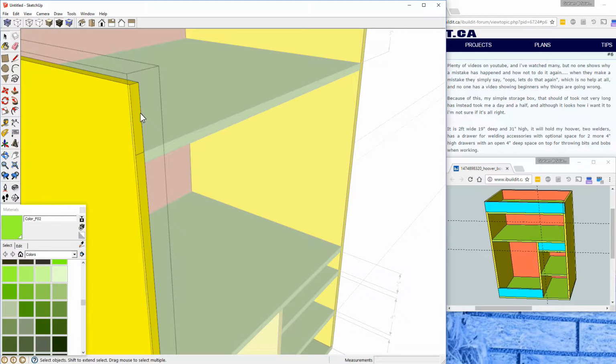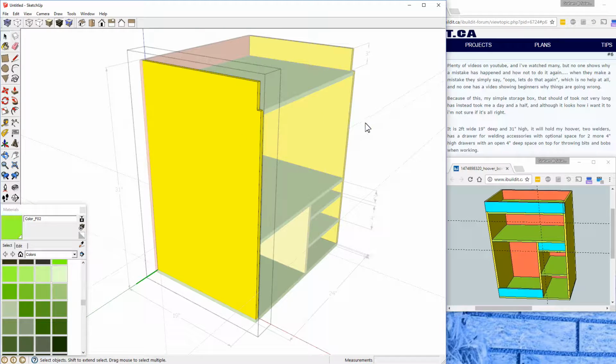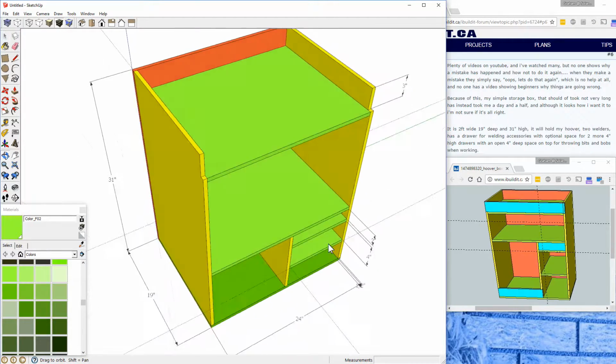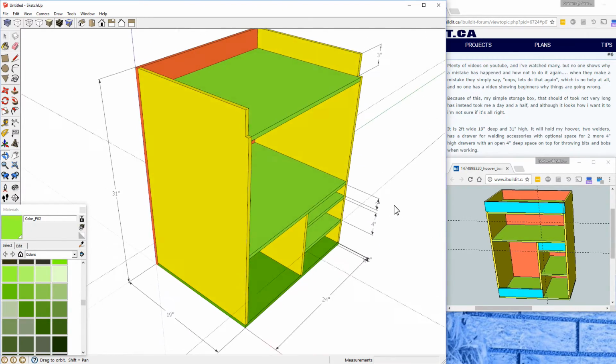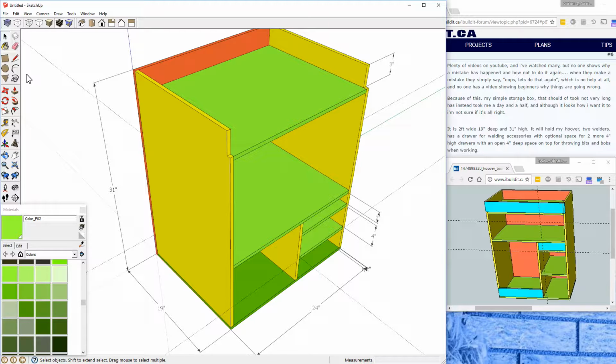Click on the thing that I want to move, then use the push-pull tool, get it moving in the right direction, and then tell it to move only 1/2 inch. Again, I've used 0.5 there rather than 1/2, but it works the same. So now I've got that notch cut out, which is 1/2 inch thick, which is the thickness of the plywood that we're using. And you can see, because those sides were a copy of each other, whatever I did to one side has been replicated on the other side.